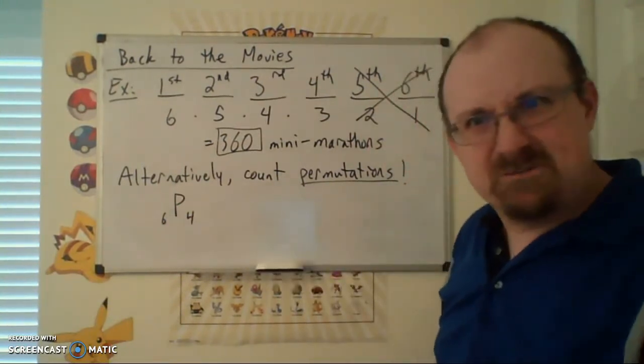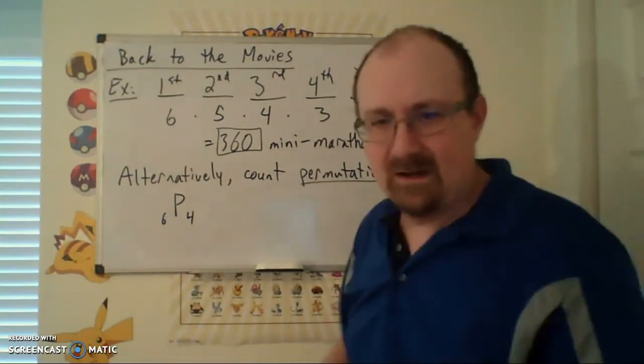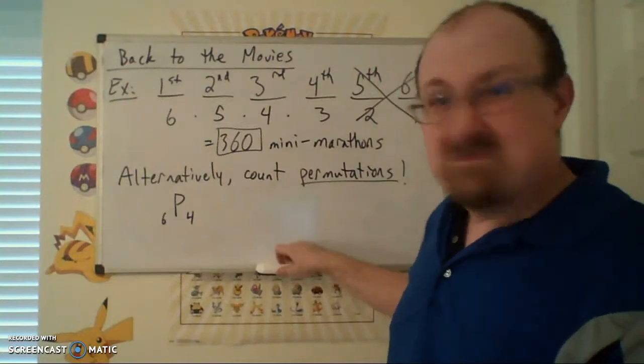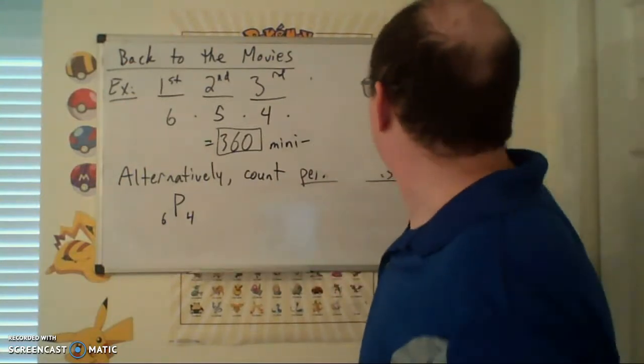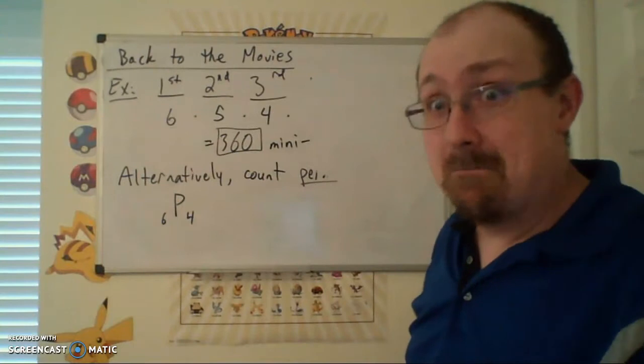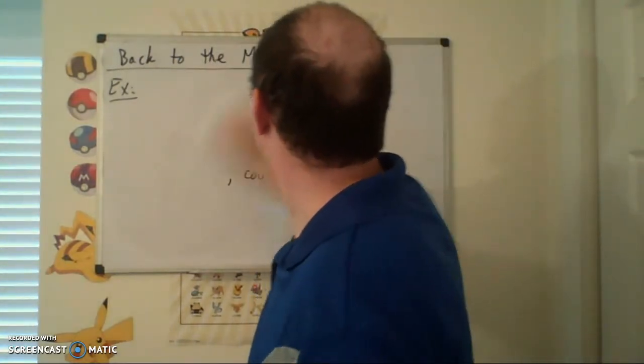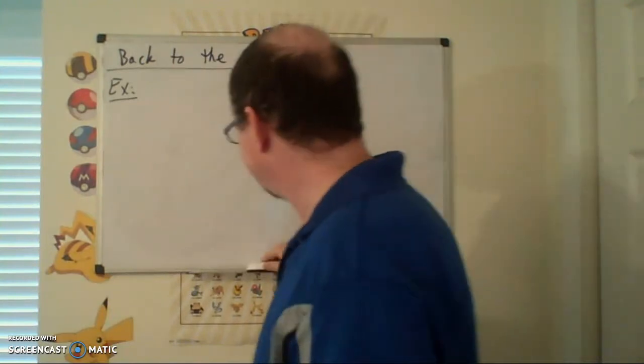So, 6P4, that's kind of how we can end up laying this thing out here. By the same token, I want to take a look at one of our other previous examples. Like I said, I try to get maximum mileage out of these things, so I don't have to come up with a lot of different things to say in class.